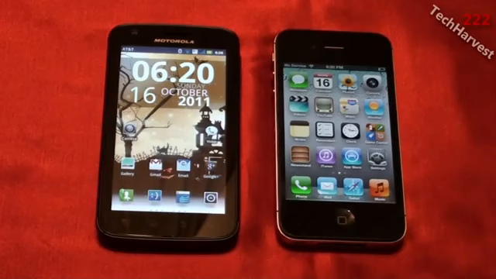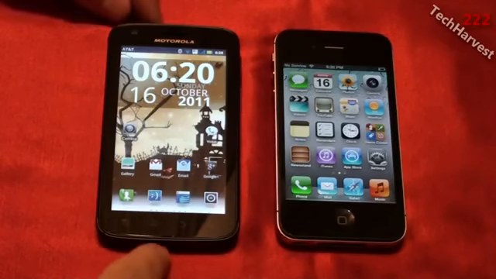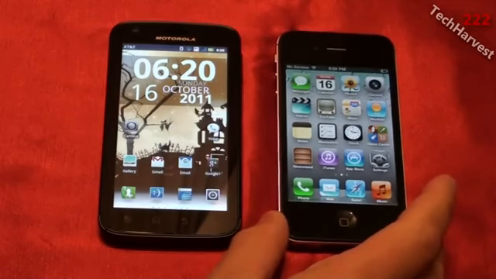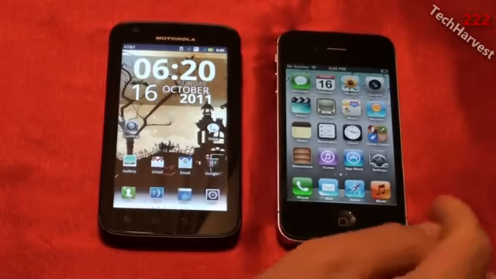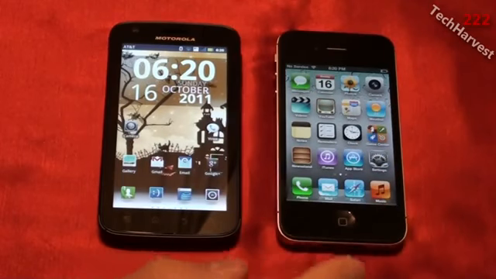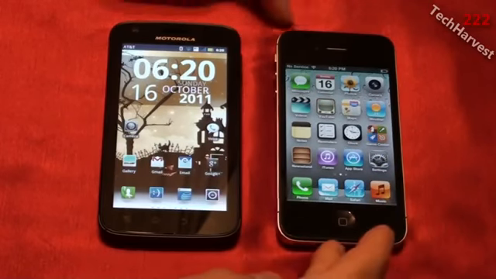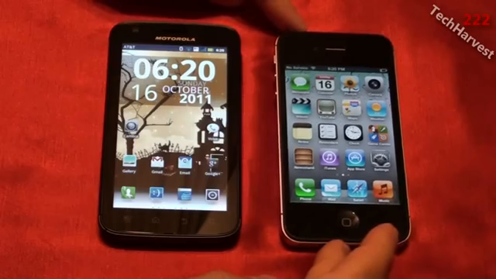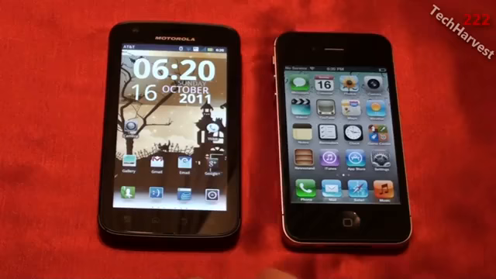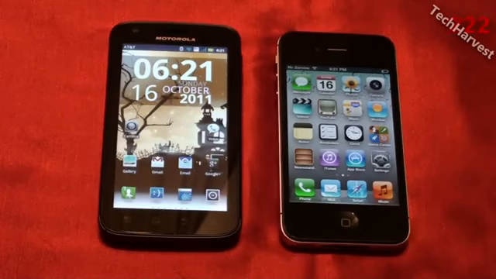So I'm going to end the video here. And I'm going to give you further impressions on the iPhone when I've used it a little bit more. And I'm actually going to do a full review on the device. So at that time, I will give you a more in-depth opinion on the phone. But right now, I really can't form a total opinion on it yet because I really haven't had enough time with it. So that pretty much does it for this video.